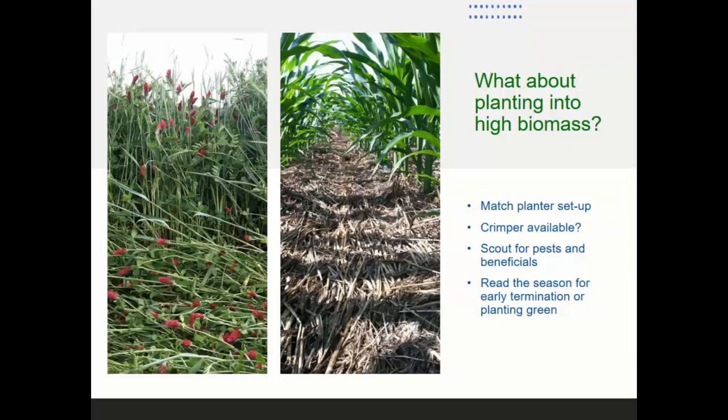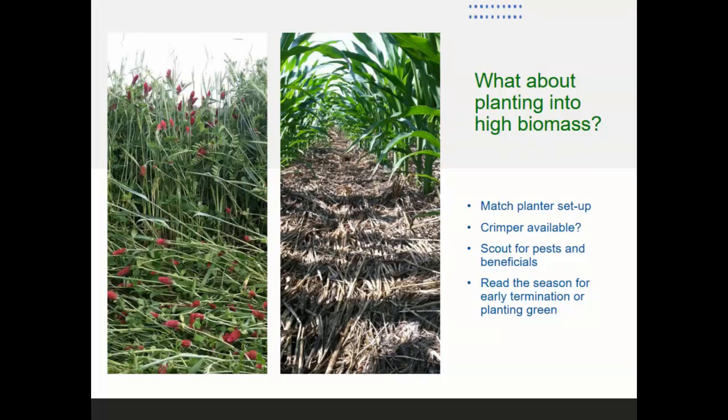Okay. Let's talk a few specifics, and the beauty is, and we'll use that crowdsourcing again, I've got some great people that I can call on and talk to here to get input on this. But if we got a cover crop planted and we've really got a lot of biomass out there to plant into, if we're going to be planting into cover crops, if you've been sold through this week that maybe I ought to start doing cover crops, there's some little tricks of the trade that as we move into spring here, we don't want to have any train wrecks, okay?